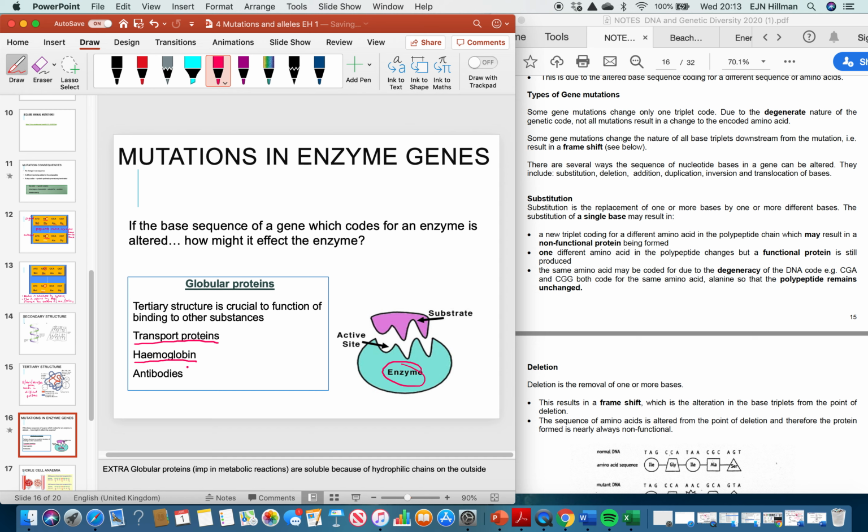It might be for hemoglobin, or it could be for antibodies, that variable region of the antibodies that are complementary to the antigen. I suppose when we talk about antigenic variation, that same principle applies. So if the antigen changes in a virus, for example, it then appears as a new virus and wouldn't be recognised by the immune system.